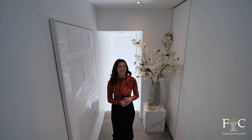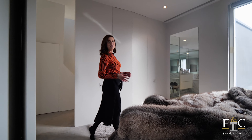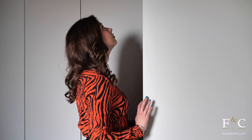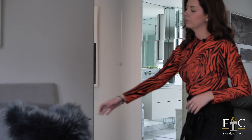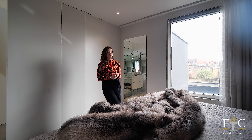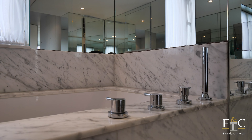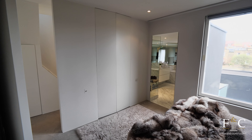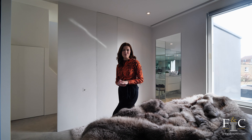We're up on the first floor now where there are two of the three bedrooms, both with ensuites. The principal suite occupies the whole of the top floor, and on this floor we've got the two guest bedrooms — both ensuite with loads of storage. Look how flush the storage is to the wall; no expense has been spared and you can tell the owner has really designed this to their own luxury taste. This guest bedroom has got to be my favourite, and it's because of the ensuite behind me — it's mirrored from floor to ceiling, with lovely marble tiles. It's definitely a bit of me! This bedroom also gets loads of light coming in, which is really unusual for a London home. I don't want to speak too soon though, because we haven't seen the principal suite yet.